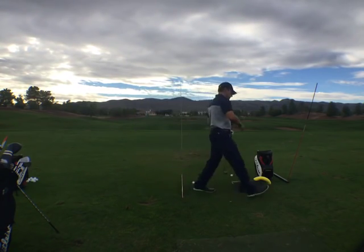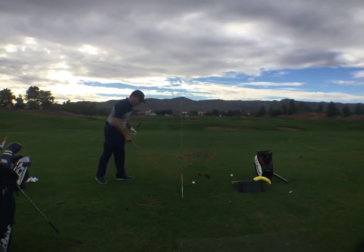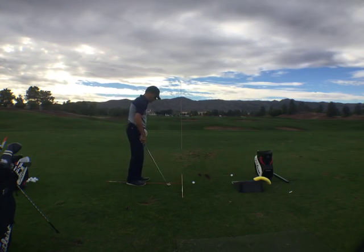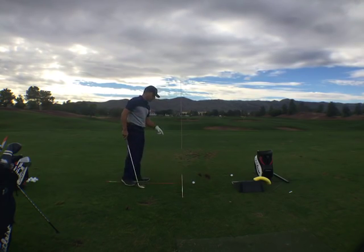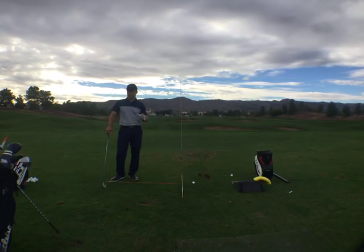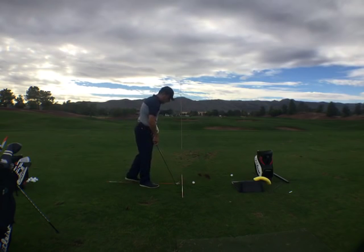I want to talk about some of the things that can help your path be more inside-out. We're not trying to swing the golf club inside-out — every circle's got some down and out in it — because this club path goes back up and in, down to a swing bottom. Where's that swing bottom, Dan, based on yesterday? Good. The bottom of the golf swing isn't the golf ball on full swings played off the ground. Around the green you'll hit shots where you engage the ground behind the ball — soft pitch shots, flop shots, bunker play — you're going to hit it a couple inches behind the ball.